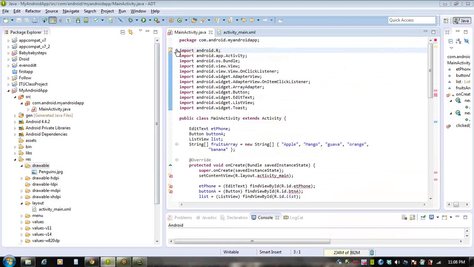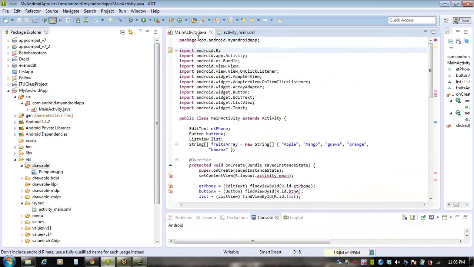Remove the first line, because it shouldn't be import android.R. It's importing the R.java file of the built-in Android. We want to use the R.java file of our own application. So where android.R is there, remove android and paste your package name from the first line.